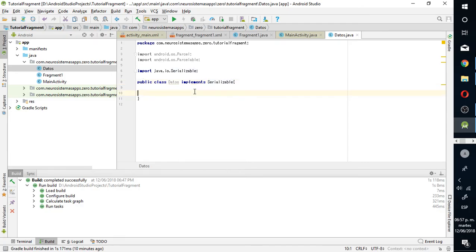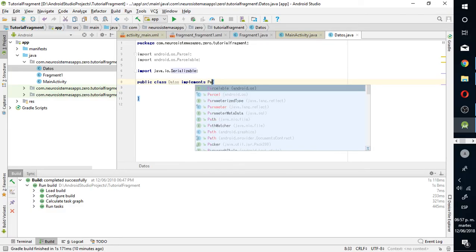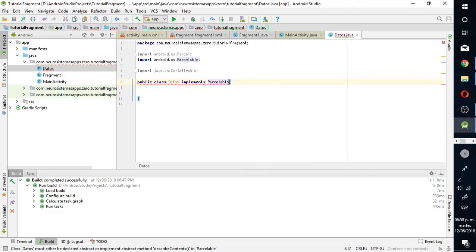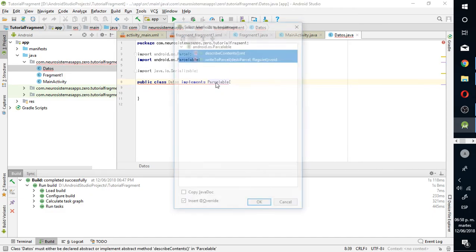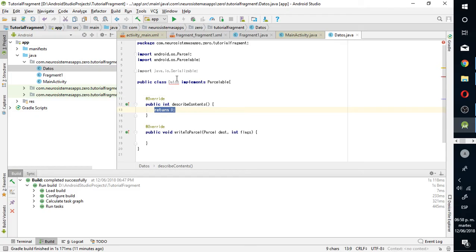Pero esta no es la mejor manera de hacer las cosas, porque esto consume más tiempo, gasta más batería y crea un montón de basura que consume memoria. Entonces, para evitarte todos esos rollos, pues implementa Parcelable. Y aquí sí tienes que implementar un montón de métodos, que son todos estos.